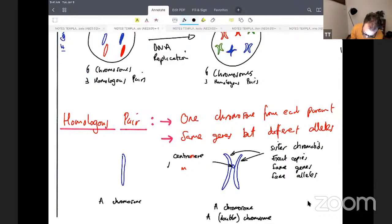This is going to join the chromosomes. Centrioles move to the poles. The centromere joins the two sister chromatids on the chromosomes. Its homologous pair will have the same genes, but it will have different alleles because you get one from your mother and one from the father.